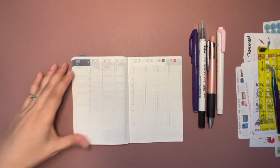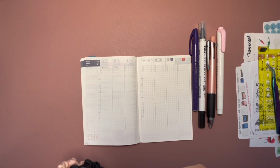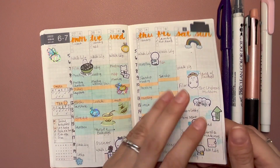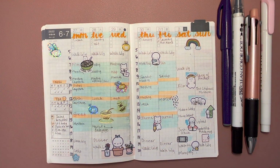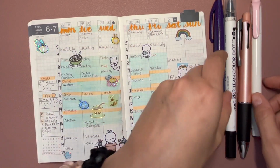So what I'm gonna do first is my typical, for the most part, weekly spread that I like to do, as I do in previous videos. I feel like the angle is a little bit funny, so let me try to fix that real quick. I don't know, I feel like the angle is still a little bit funny, but I think that's as good as it's gonna get.